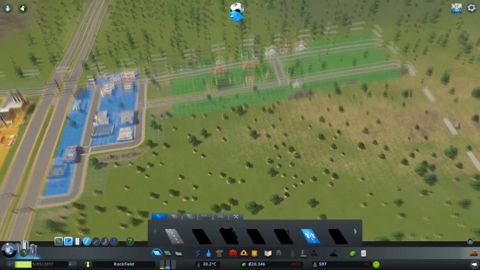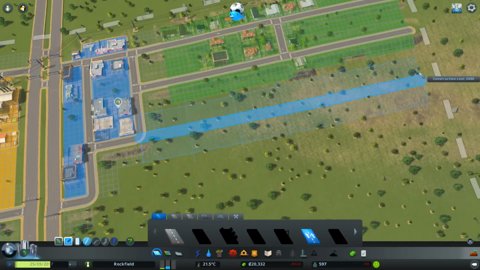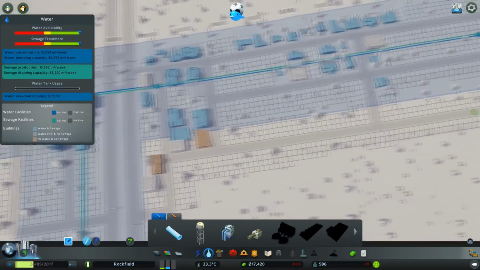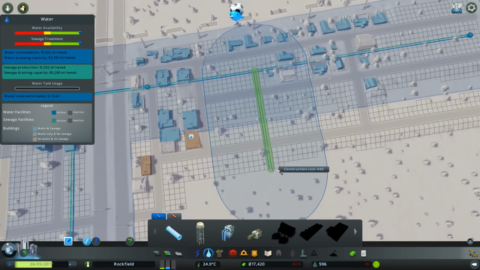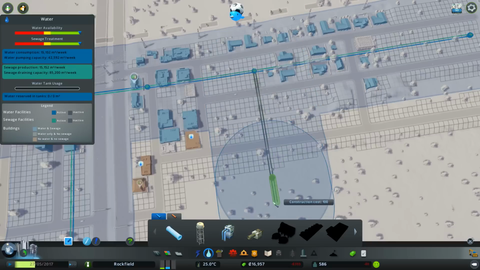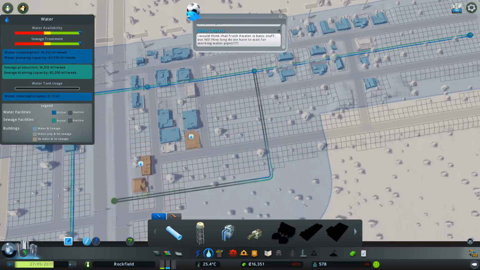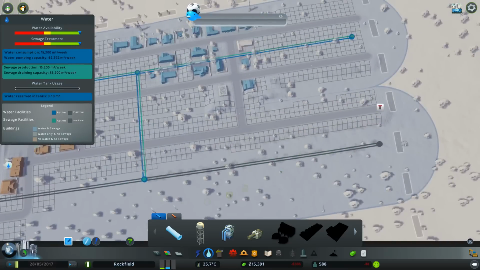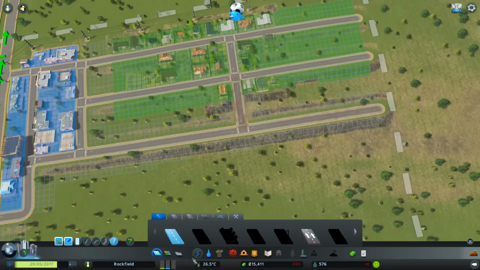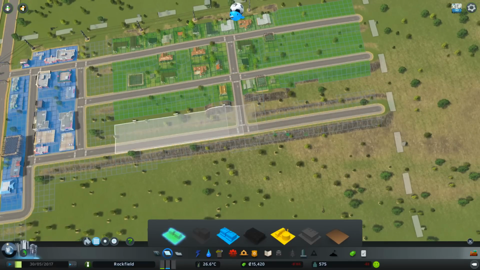I think we need to put another road in here. This is where we've got to do a bit of min-maxing. So 440. It looks like I've accidentally put a one-way road in. Bugger. Keep on doing that. Doesn't help the people move in if they can't actually get to the place.